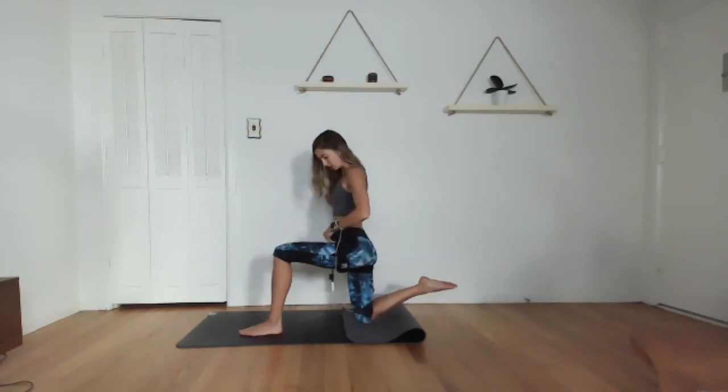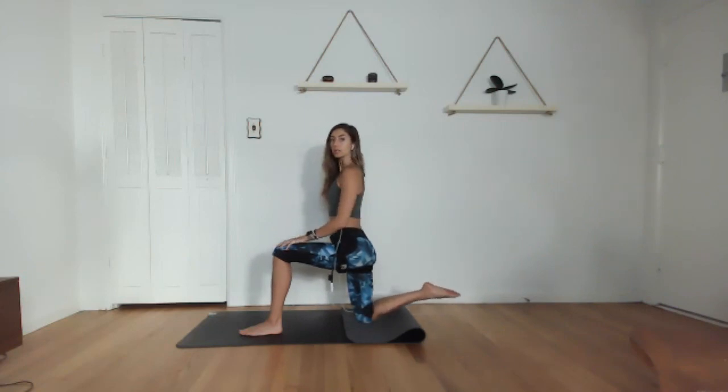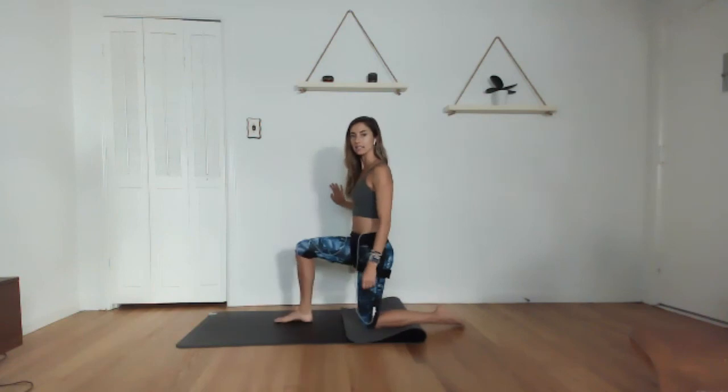Awesome. Down, 2, up, 2, down, 2. Last 8 seconds, grow taller from the top of your head. Keep the spine straight. 5, 4, 3, 2, rest. Let's work into the first side, second set.